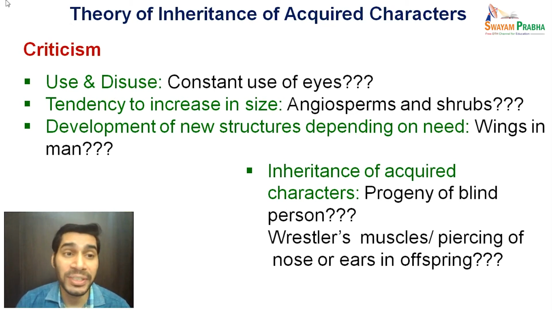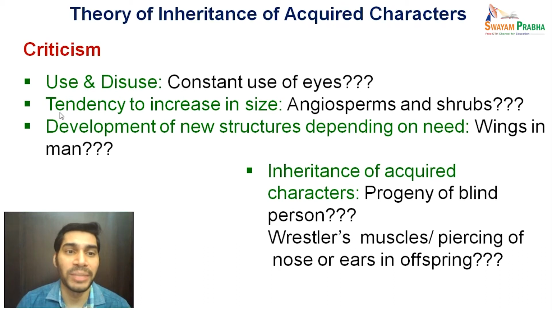Lamarck said, if we constantly use a particular organ, it enhances its capability, and if we don't use it, it gets lost. So people have asked, if we use the eyes constantly, our eyes' capability does not increase. In fact, it reduces. So this does not fit the idea of use or disuse.